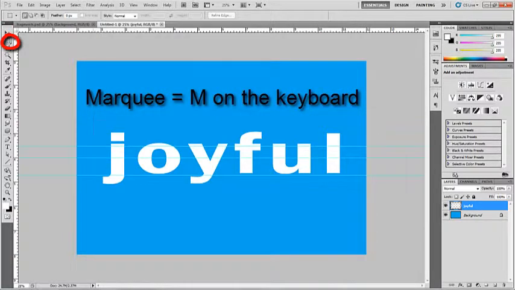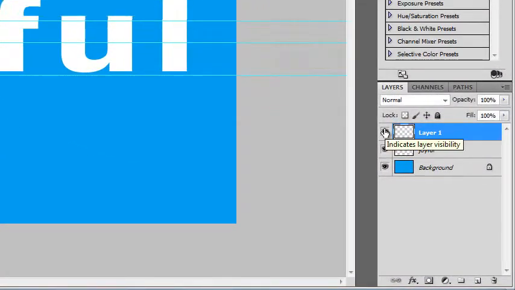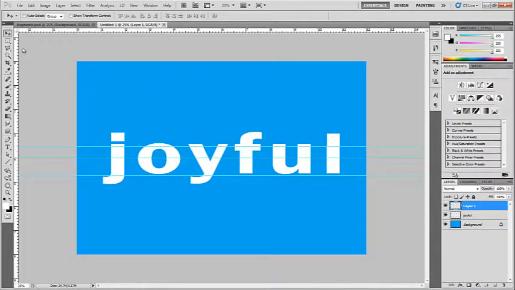Then with my marquee tool, I'm going to click and drag, and I'm going to let it snap to my guide, and I shall do a Control-Shift-J. Control-J, as you know, copies the layer, but in this case I'm going to cut that layer out. Now if I just hide this layer, you'll see what I mean. Now it's on a separate layer by itself, and I can hit V on the keyboard or select my move tool, and just holding the shift key down and the arrow key to the right, I'm just going to nudge that a few times to the right and fragment my text.